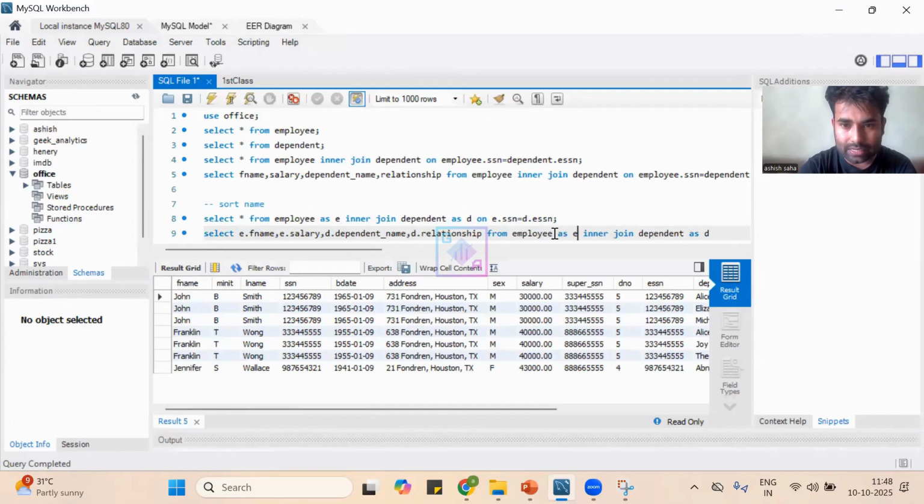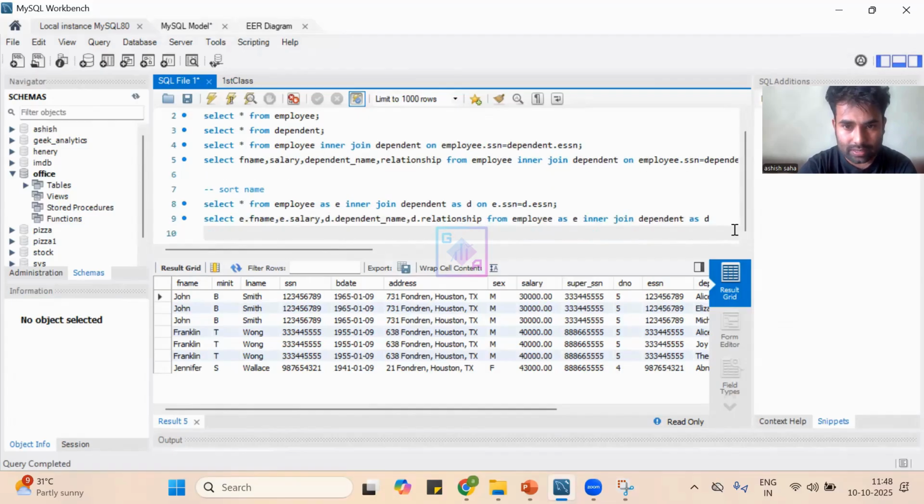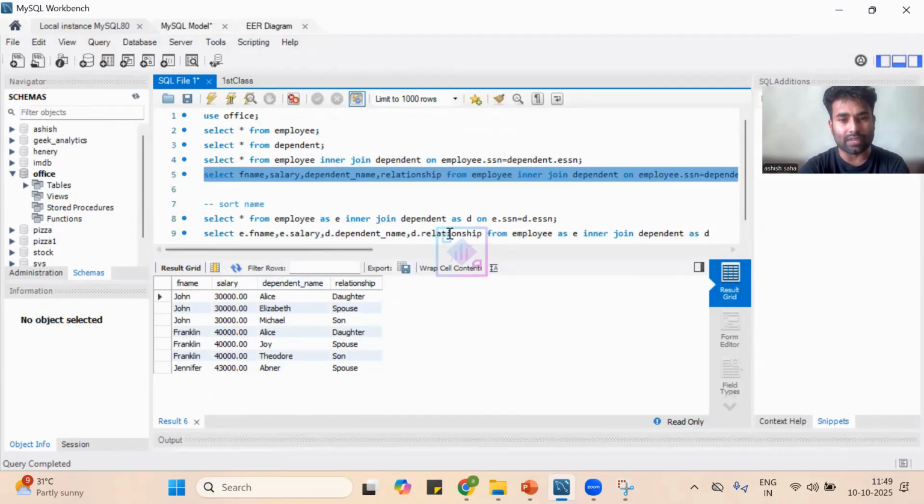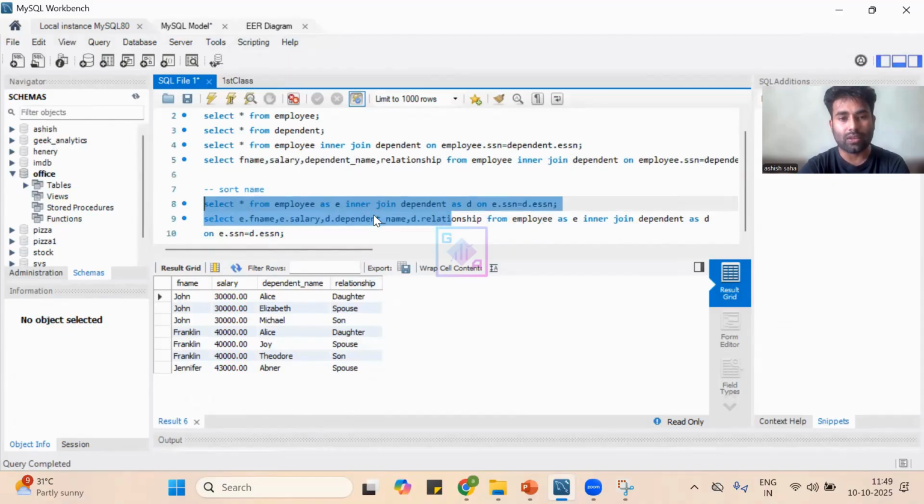I will give a short name to employee as E and a short name to dependent as D. Then I will write on E dot SSN equal D dot ESSN semicolon. Let's execute this code and see. That will also work. So this thing is also writable this way. This is called the short name concept, where I can give a short name to my employee table as well as the dependent table. I hope guys this short name concept is clear.